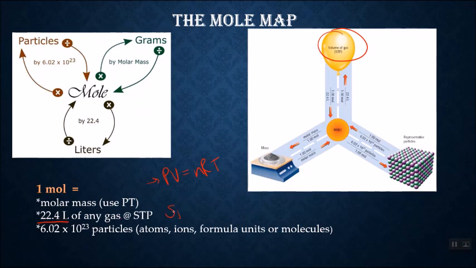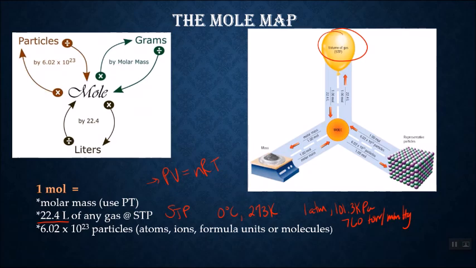Now, what is standard temperature pressure? Let's review that information real quick. Standard temperature happens to be 0 degrees Celsius or 273 K, if you're looking at it in kelvins. So the freezing point of water, I guess, is the basis for standard temperature. Standard pressure, though, happens to be 1 atmosphere or 101.3 kPa, kilopascals, or 760 torr/millimeters of mercury.